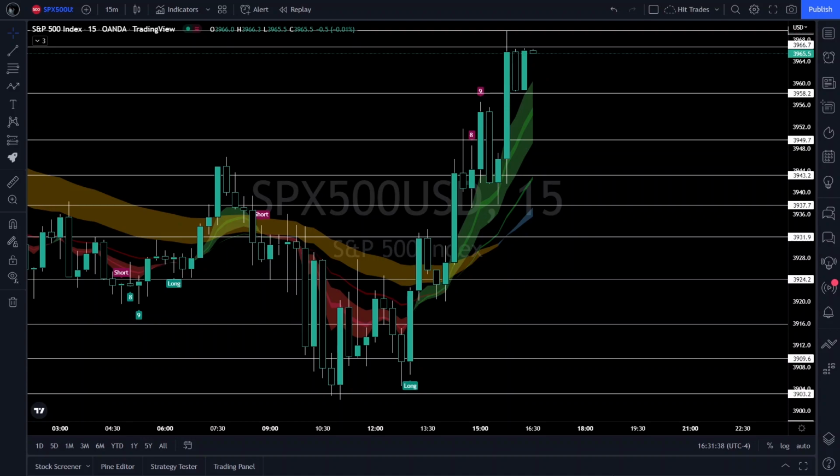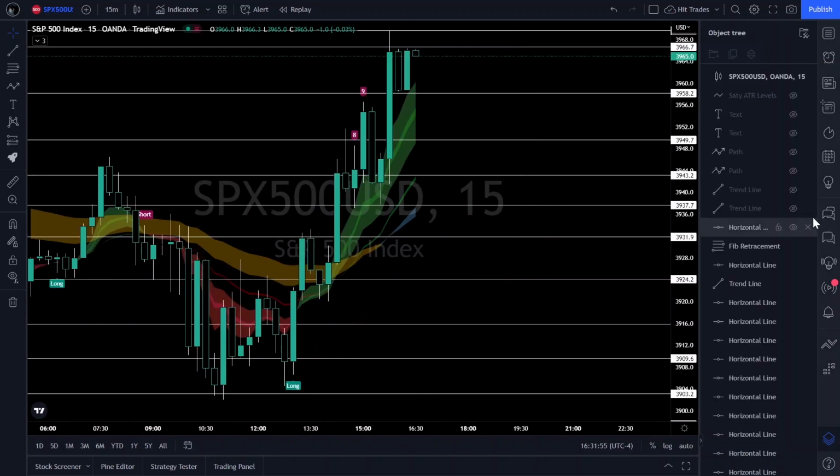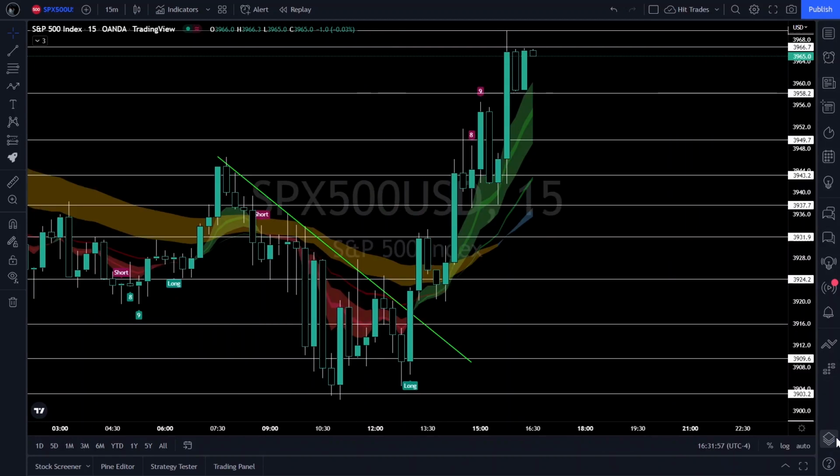So this is my setup right here. This is what I had today, intraday. During London session, we had started this downtrend, which we respected a majority throughout the day. And so I ended up drawing a trend line to give us that visual representation of the downtrend that we're in.